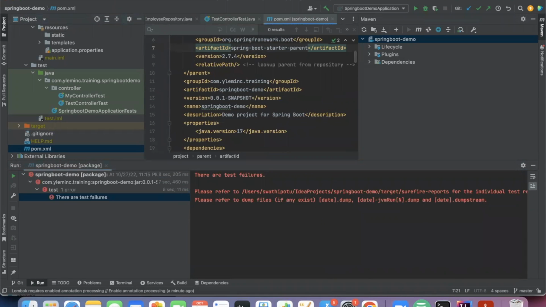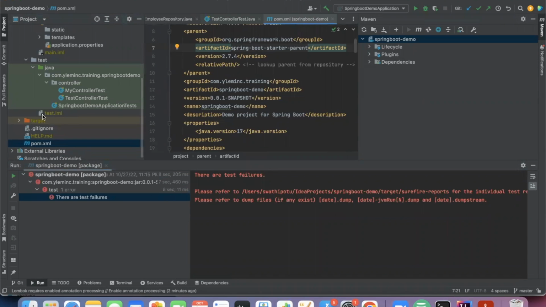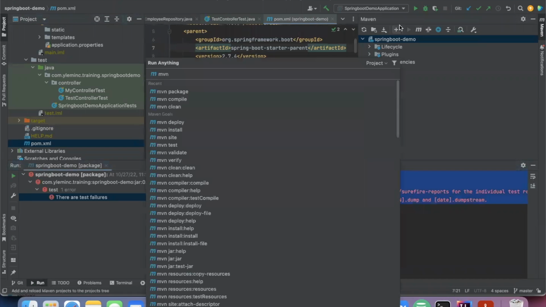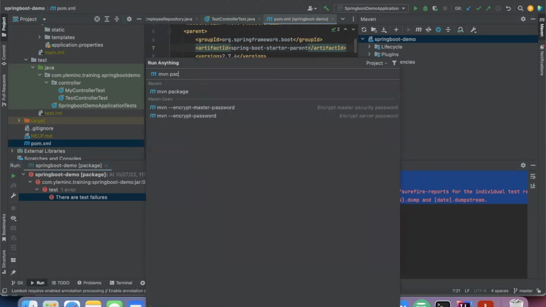So, when I say package, it is going to verify the tests first. And there are some test errors, test failures. So it is saying, first fix them, it's not eligible to package it. But what I will do now, I still want to package.